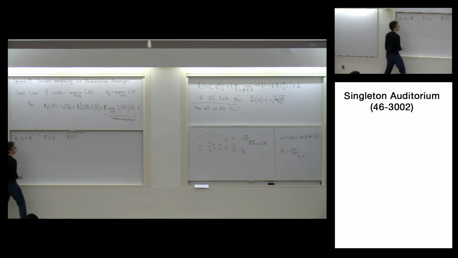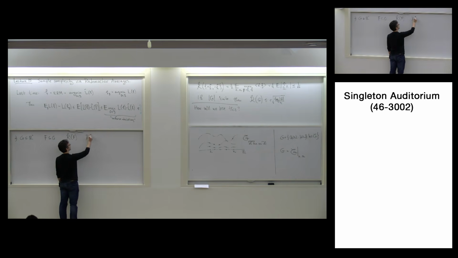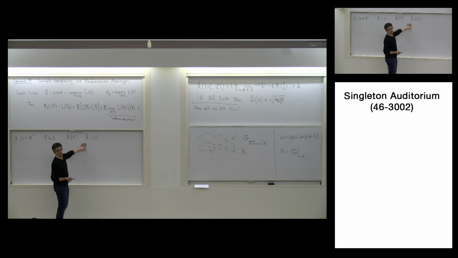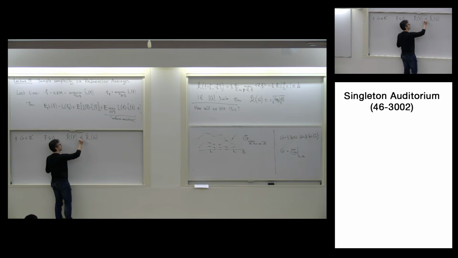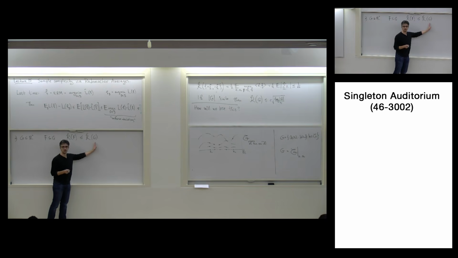property A, related to Rademacher averages of G. In which way? Less than or equal to, right? Because we go to a bigger set. The maximum is taken over a bigger set, so it is larger.